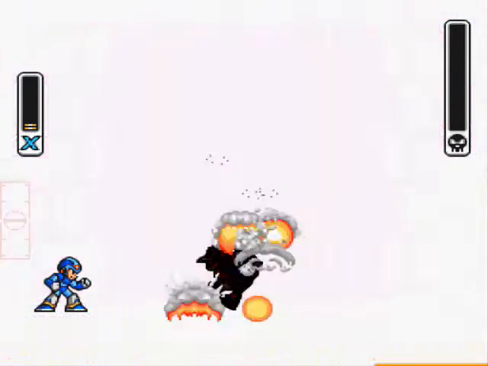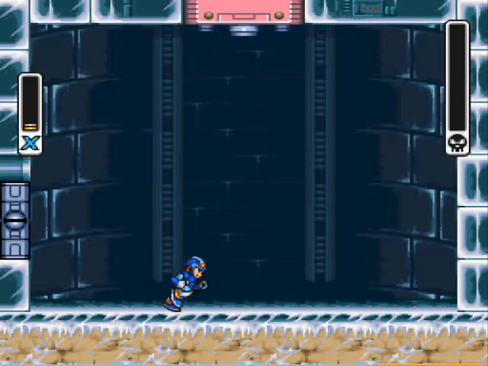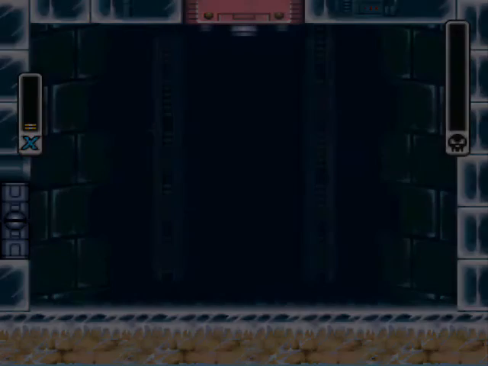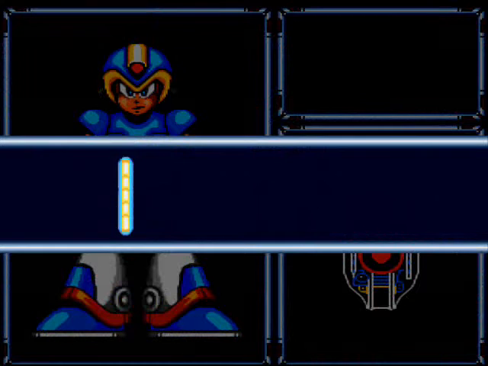Now, a lot of veteran Let's Players talk about the Let's Play curse. I definitely think that's true, even though this is my very first one, because I usually don't take a single hit on Chill Penguin, and as you can see, I'm down to my final 2 health bars, which no matter what attack hit me, would have been a one-hit kill. So, we beat the boss, we beat the level, and we get our first weapon, which is Shotgun Ice.